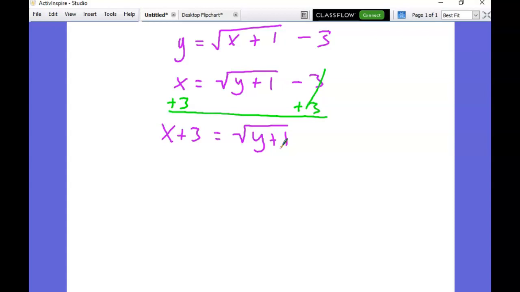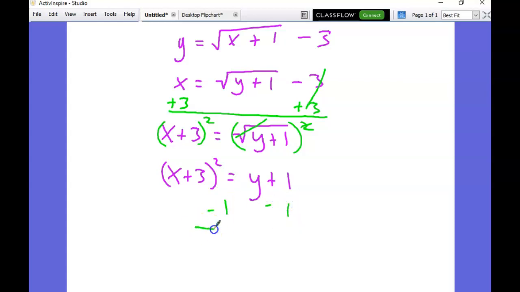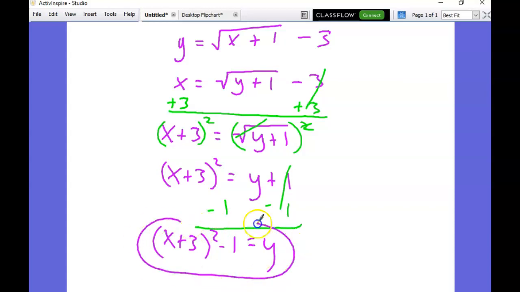Instead of raising both sides to the third power, what am I going to raise both sides to now? The second power. Squares, second powers, cancel out square roots, which are second roots. So this cancels the root. Okay. And then finally we minus the 1. Yep. Okay. Go ahead and do that.